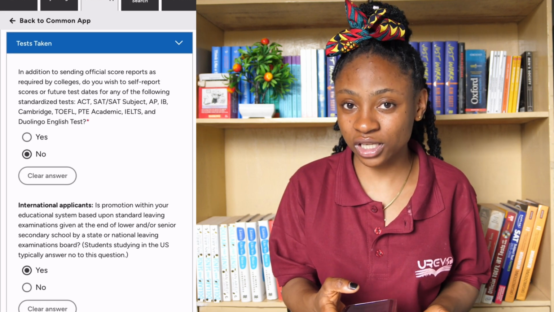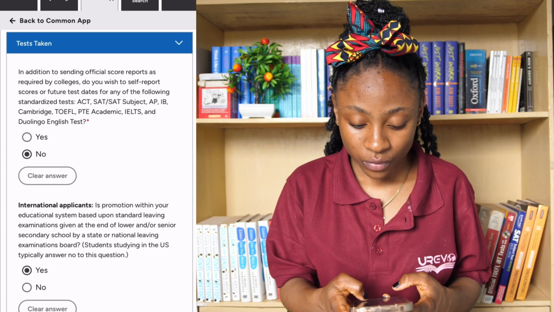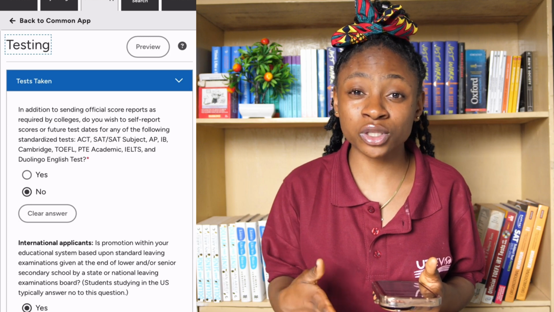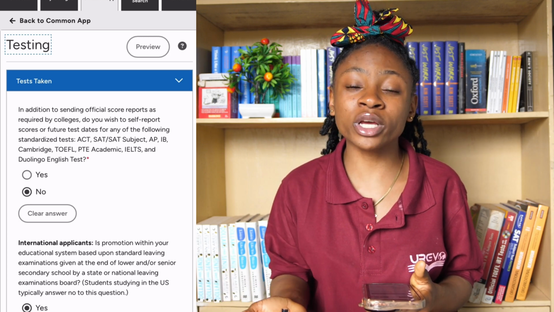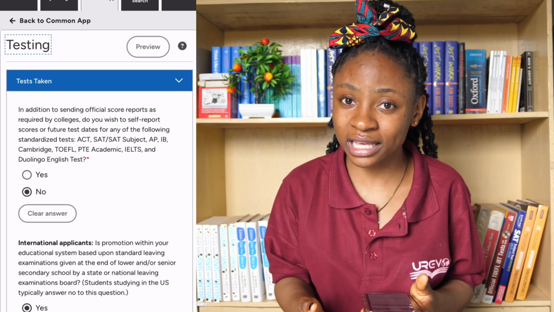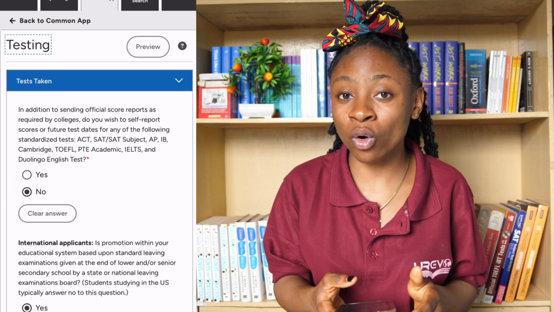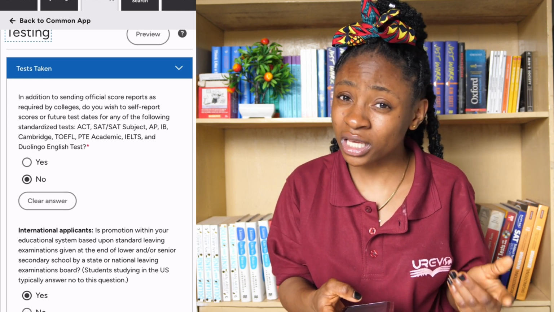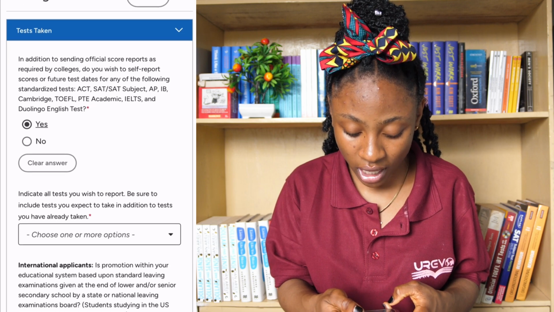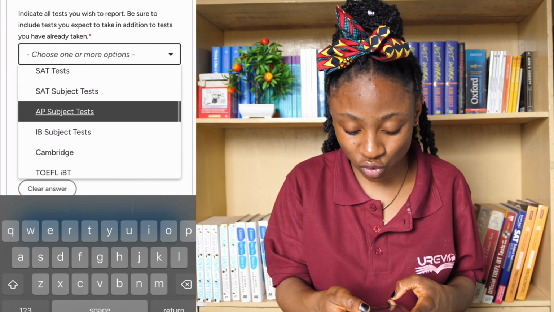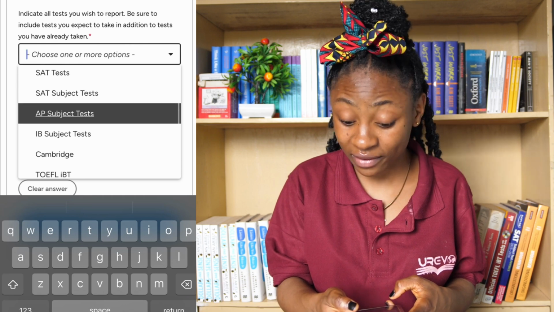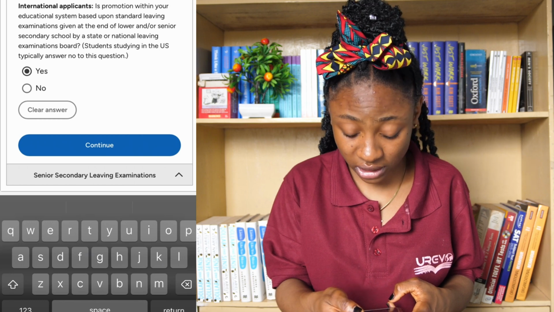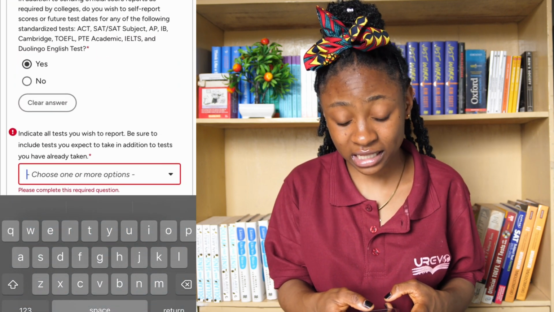This is now the next subsection of the Common App section. We have the testing section. Here you have to give information about any other tests that you want to send to the colleges you're applying to. For example, if you're going in for the SAT exam, the TOEFL exam, or any other exams, you want to submit the scores here or indicate here that you'll be submitting the scores. So for Randy, he's not taking any test scores, but in case you're taking any test scores, you go with the yes option, and then you indicate the name of the test you'll be taking, for example, the SAT or whatever test you're taking, and then you proceed. But for Randy, like I said, he's not taking any test, so we're going with no.